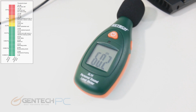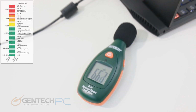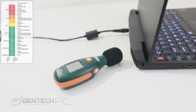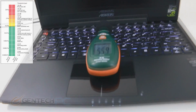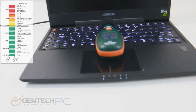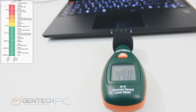You'll see that as we make small changes to the position of the meter, the sound levels continually go down much further. So moving from the rear of the laptop to the front of the laptop, the sound levels will drop some. Now right on top of the keyboard, still right on top of the system components, we're at 56 decibels. And as we move merely a few inches away from there, we drop all the way down to about 45 decibels.